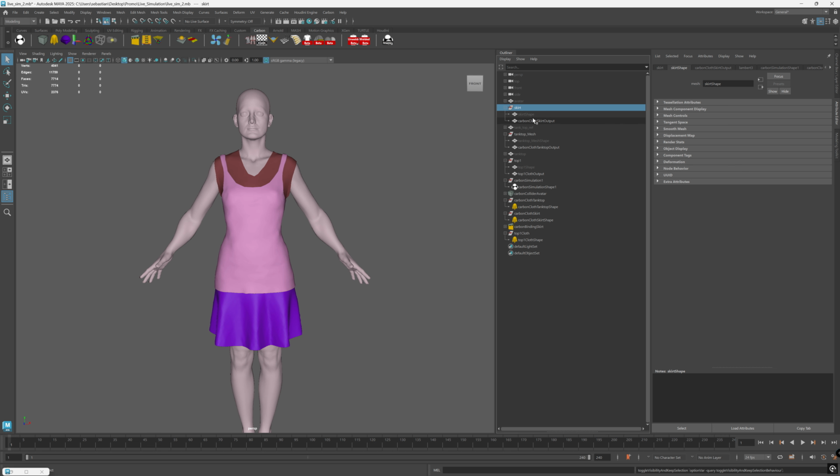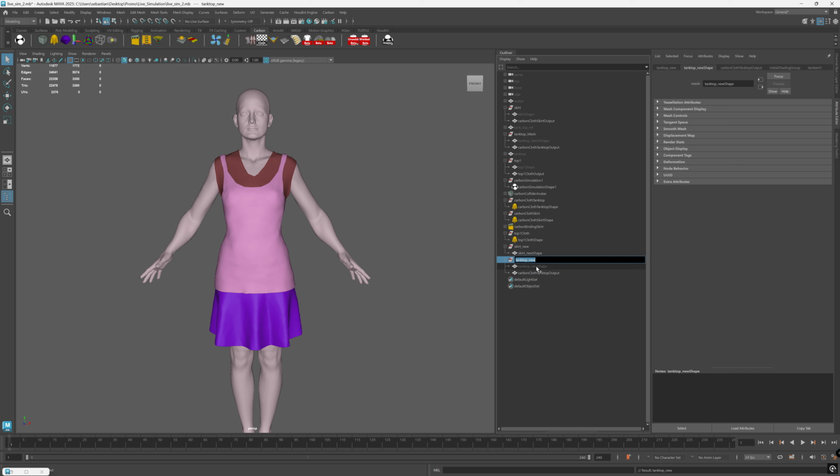There's the skirt. And again, we can now press Ctrl D to create duplicates. Ctrl D, we again call the skirt new. And under it, we delete the input, keep the output, call it skirt new shape. Tank top, same spiel. Ctrl D, tank top new.